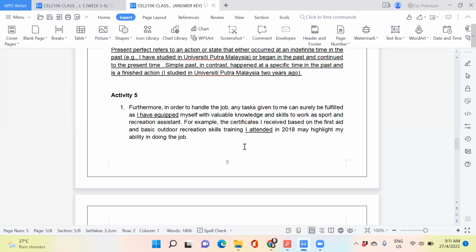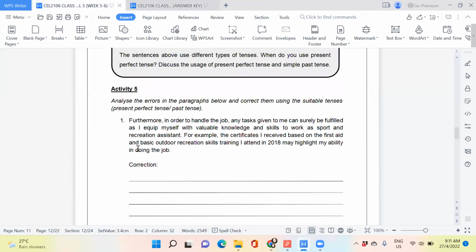Itu saja. Okay. So kalau dalam bahasa Melayu dia senang sikit lah. You wouldn't have to worry about the tenses. Okay. I think it's much easier. All right, but in English, these are the things that you need to worry. Like, okay, not worry lah. I mean, need to take into consideration when writing a formal letter such as this. Okay, all right. So let's look at the next one.